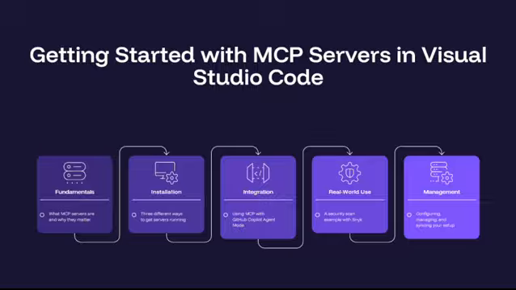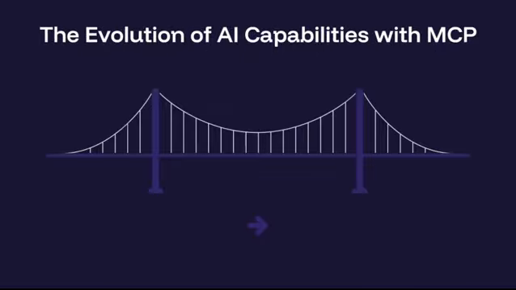After that, we will see how MCP integrates with GitHub Copilot's agent mode, and where AI performs a security scan using the Snyk MCP server. And finally, we will learn how to manage MCP servers and synchronize them across multiple devices. So by the end of the video, you will understand the complete workflow of using MCP servers inside Visual Studio Code. Okay, so without wasting time, let's go ahead.